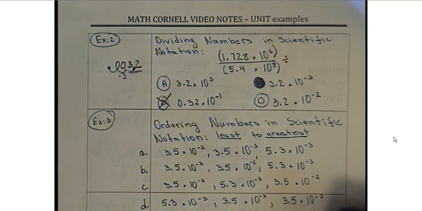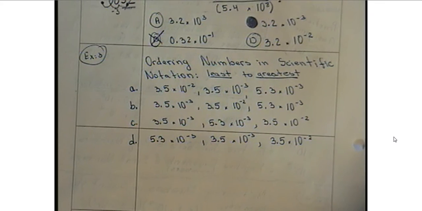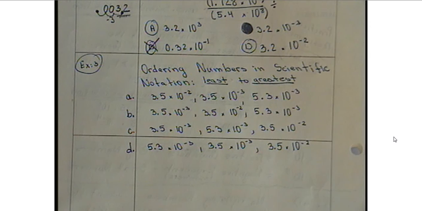Alright, and the last example that I want to share with you about scientific numbers. Sometimes you may have 4 different options, and you have to decide which one of those 4 shows the numbers in order from least to greatest. So for that reason, let's convert each one of those numbers to standard form, because I think when you see the numbers in standard form, you will have a better idea of what the order from least to greatest looks like.